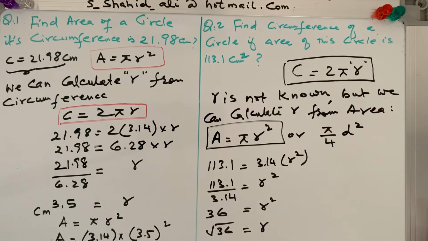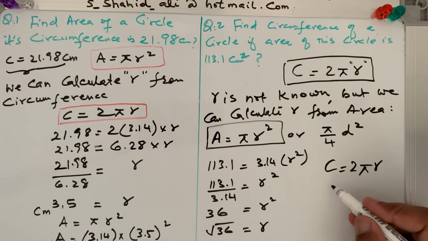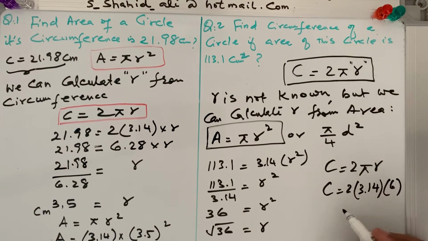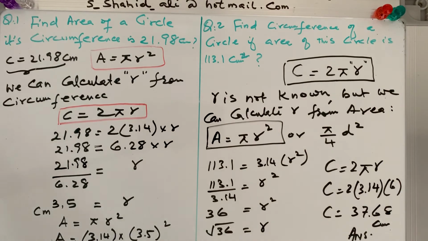So we calculated the radius. Now we can find out the circumference, because we have the formula of circumference as 2 pi r. Now we know our r. So circumference is equal to 2 times pi 3.14 times radius. Now radius is 6. You multiply all these factors, and you get 37.68 centimeter. So this is centimeter, right? This is your circumference. Area is always in square, and circumference is a linear thing, right? So it is centimeter. And we did that circumference is also the perimeter of the circle, right?